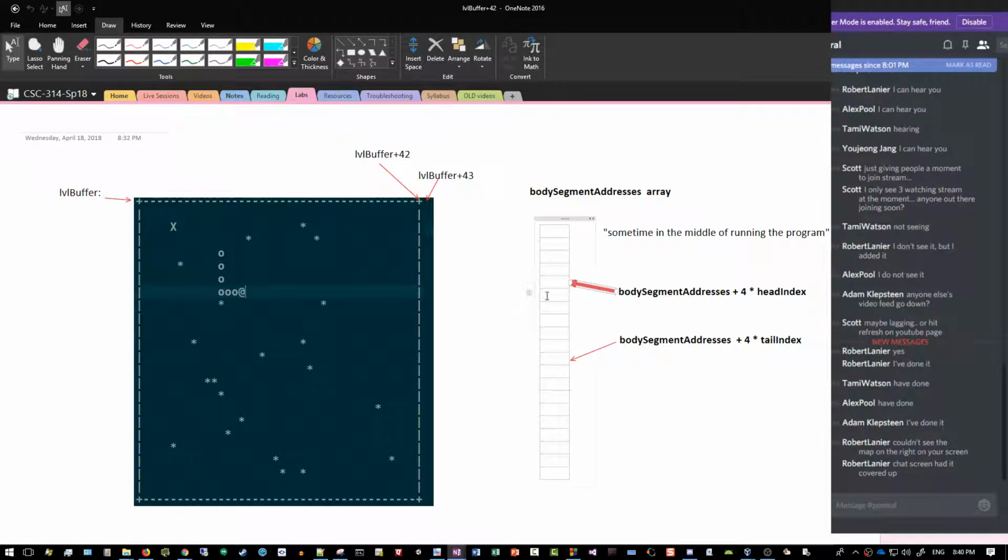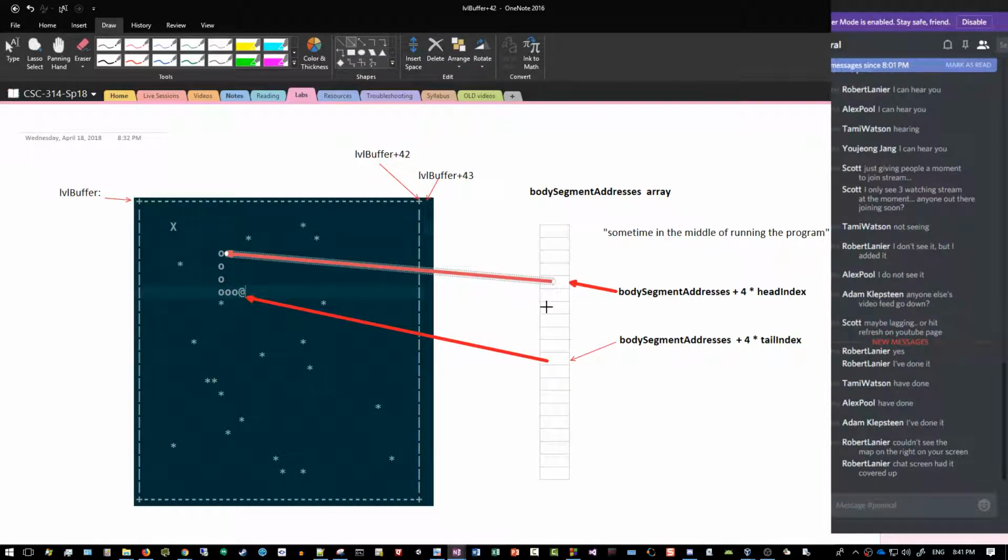Okay, and then these addresses are going to be whatever they are, but basically we can think of it as this is the address of where that @ sign is, and this is the address of where the last one is. And let's just, for a complete example, have one of the middle ones that's easy to point to.